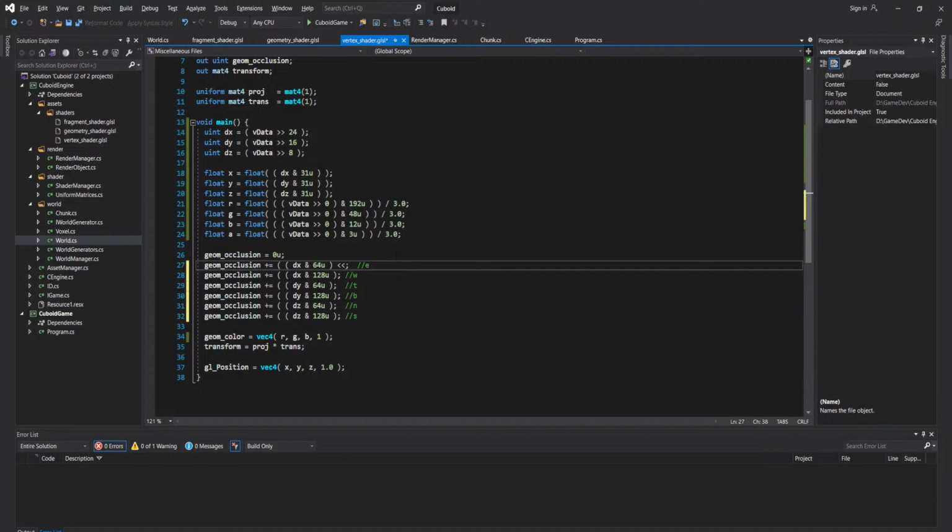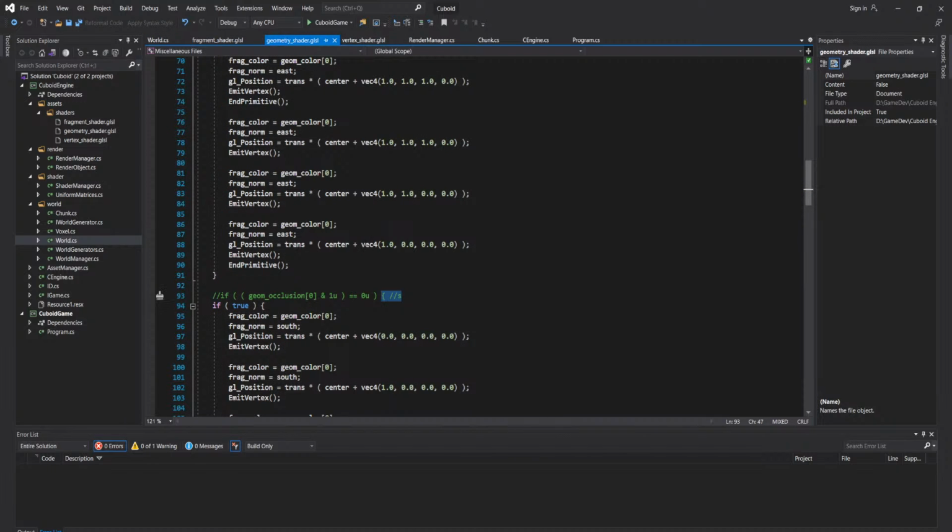So let's move this one in by 1, right? Because this will either be 1 or 0. So we will move this in by 0, actually, the east. Move all of these in by some amount, so just move in by 1, 2, 3, 4, and 5. Right, it's fine. So east is the very first bit in the geometry shader.